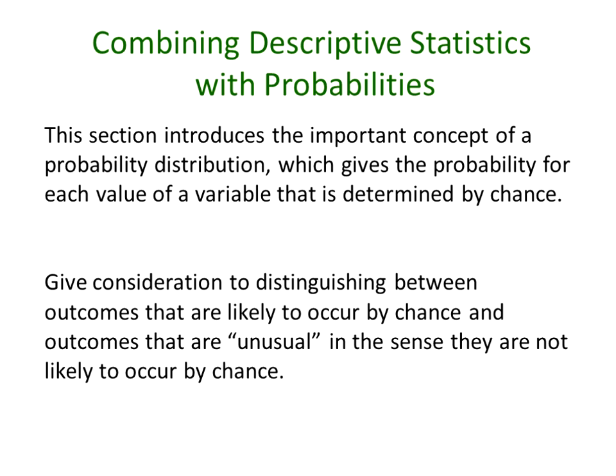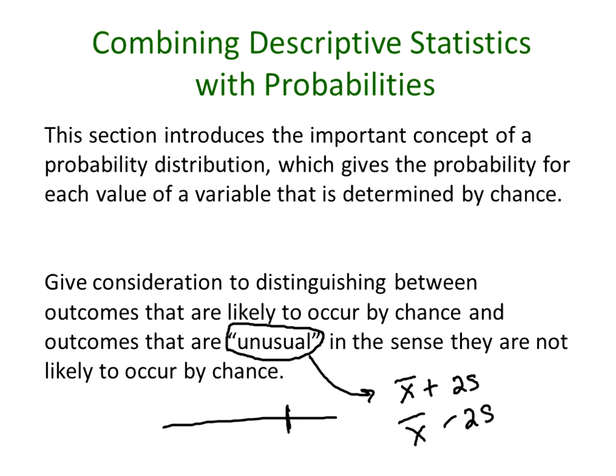So don't get the likely and unlikely from what we talked about in probabilities before. We're going to get to this a little later. We've already talked about unusual. How do we determine if something's unusual? So if something's unusual, it's the mean plus 2 standard deviations or the mean minus 2 standard deviations. Anything above 2 standard deviations or below 2 standard deviations is considered unusual. That's different than unlikely.